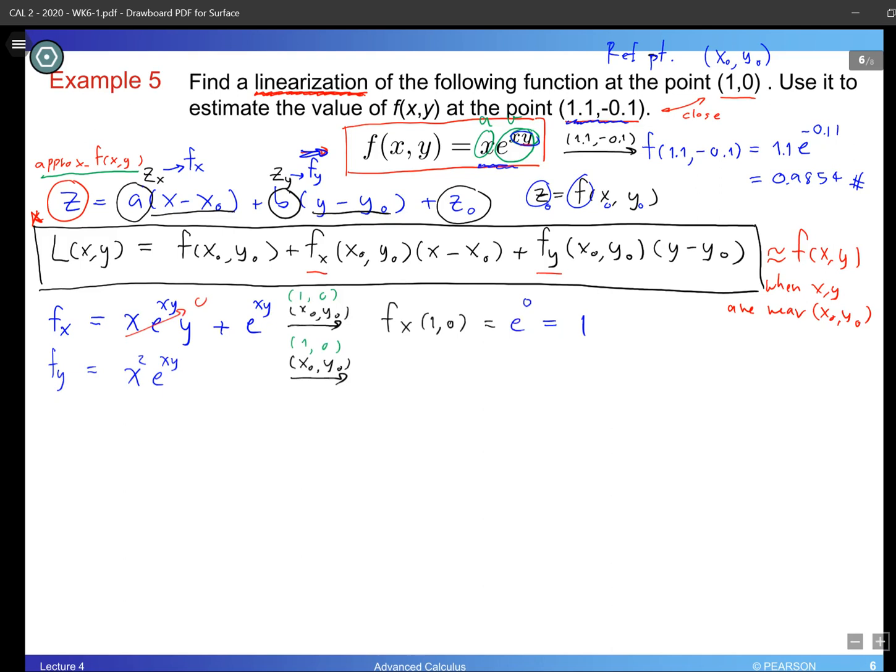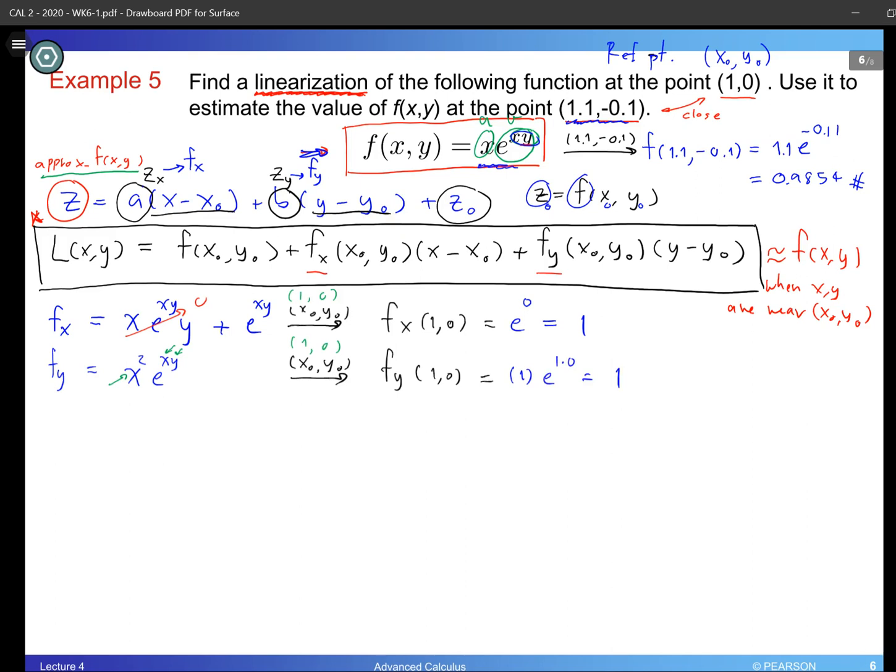Alright, now let's try on these terms. We are going to put 1 into here, and 1 and 0 to here, so in the end we have this e to the power of 0 again. So f with respect to y at (1, 0), plug all these numbers in. I have this 1 times e to the power of 1 times 0. So in the end I have this 1.